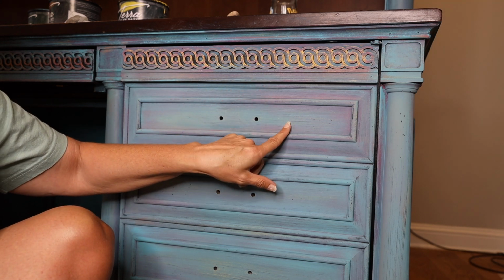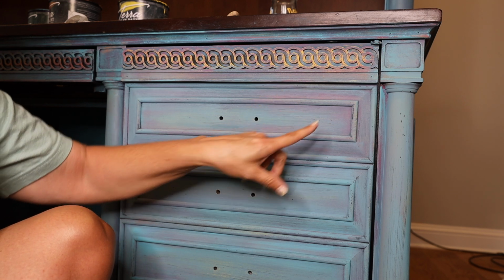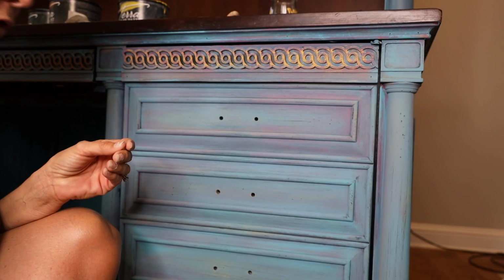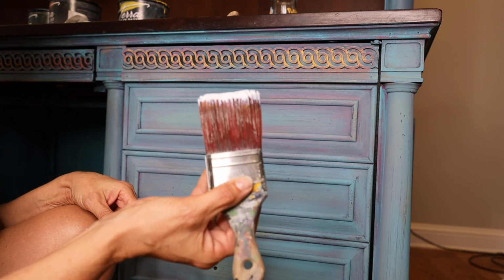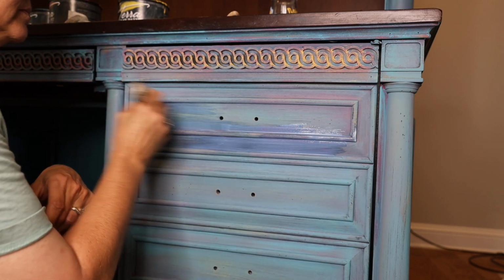If I only had one layer of clay paint and I worked it with this water-based clear coat, I do risk pulling it back to the furniture piece because I don't have that many layers. But I do, I have 3 layers on here. I do have some of my furniture showing through because I wanted that distressed look. But I'm just going to apply the water-based clear coat.